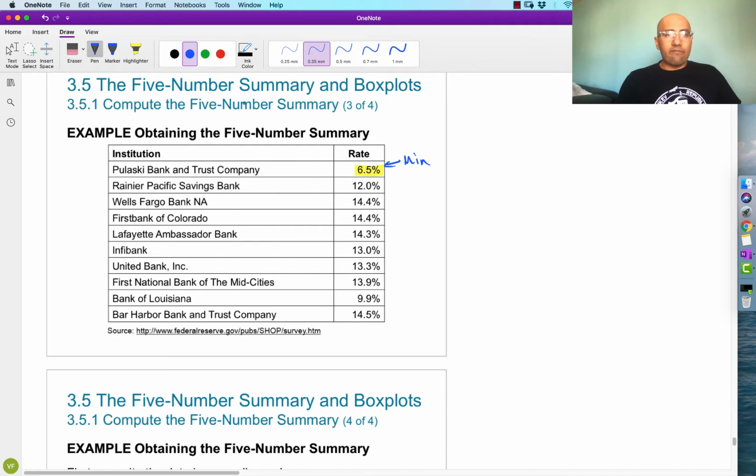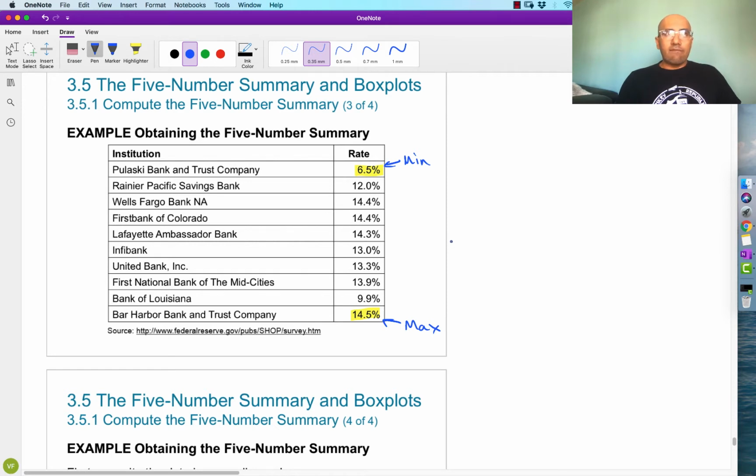That's 14.5, the largest value. It just so happens it was the first and the last value, so it's not in order. Okay, so we got the min value, we got the max value.